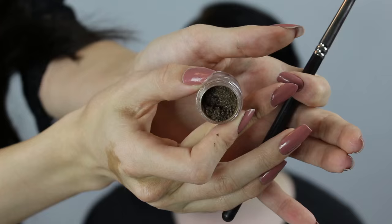Grabbing my pencil brush, I'm going to take the medium color, starting just right on the outer portion of the bottom of the lid, hugging the lash line. Moving into a gold color.